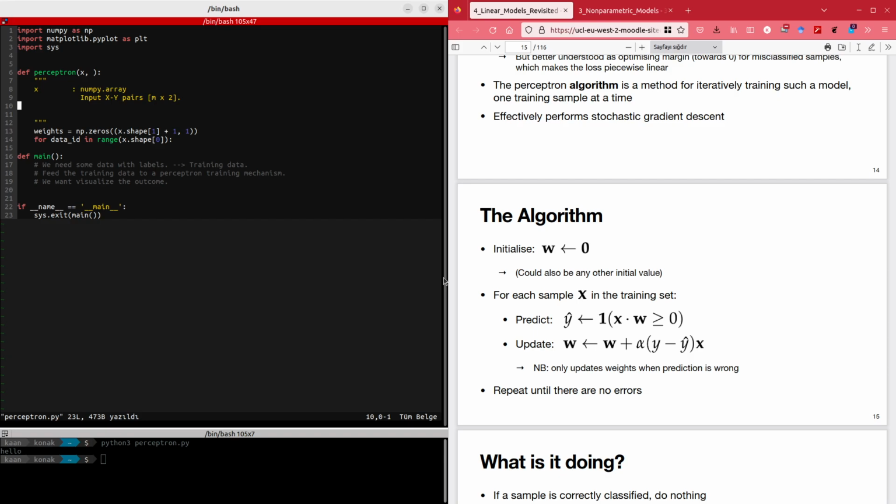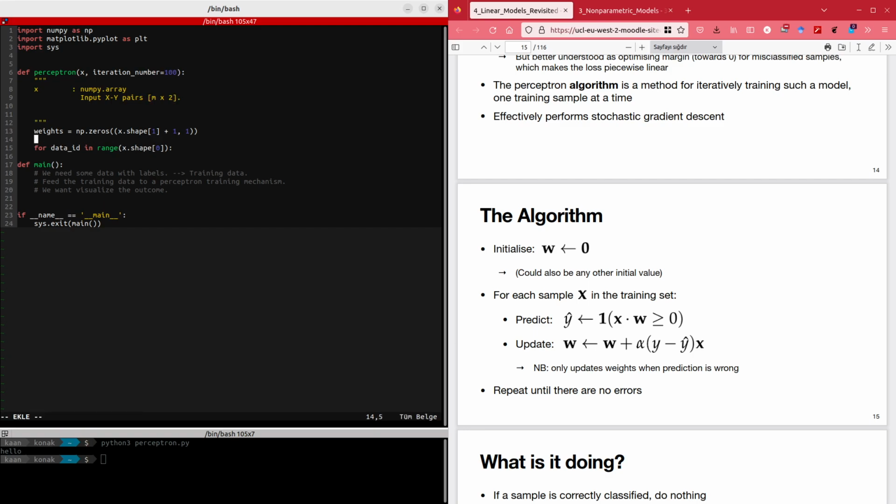We had the x value. Okay. We also know that we initialized it in the right way. We also know that a perceptron runs across number of iterations. So we need something like iteration number 100, let's say, initially, and then I can have another for loop for step in range iteration number.